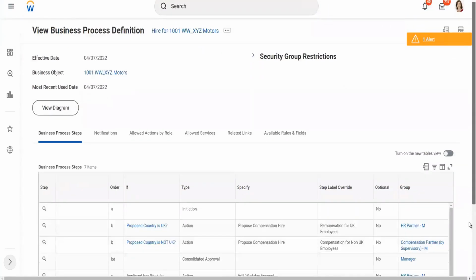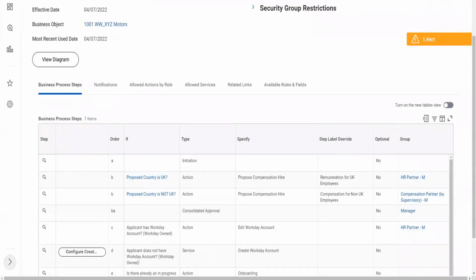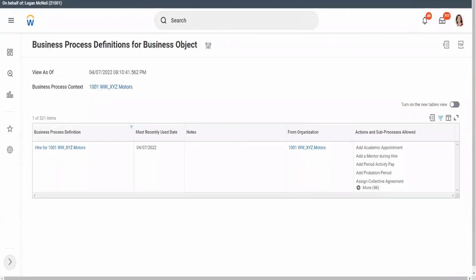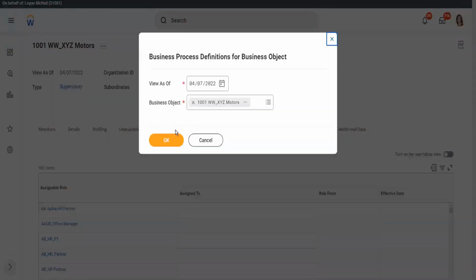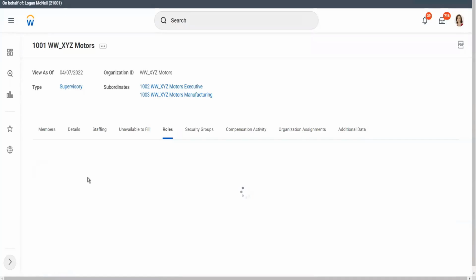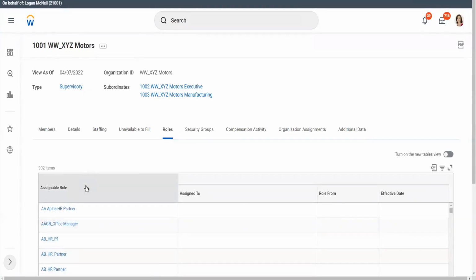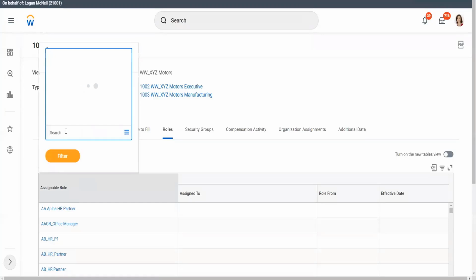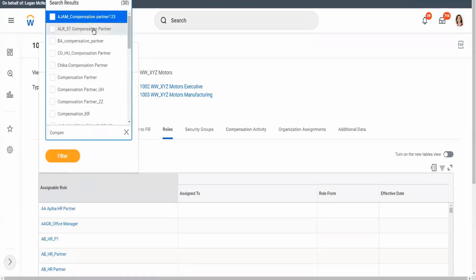Right, it goes to the compensation partner. Okay, so I hope we have the compensation partner as Logan. Just trying to make sure that we are doing it correctly. Compensation partner.